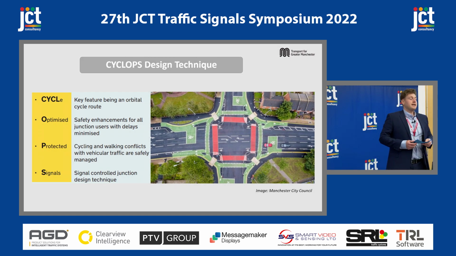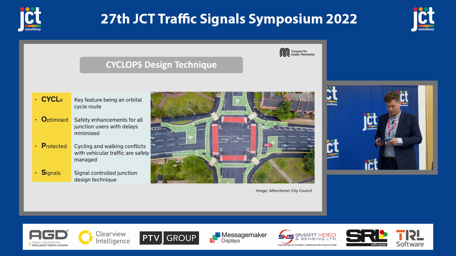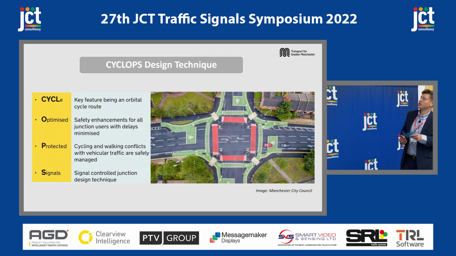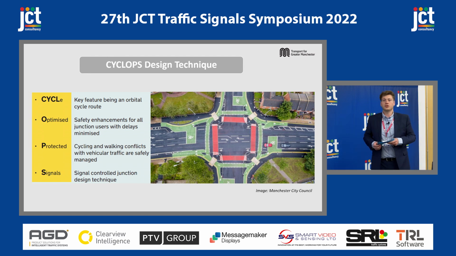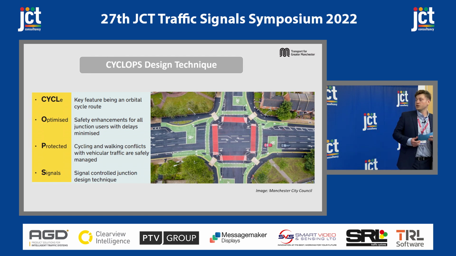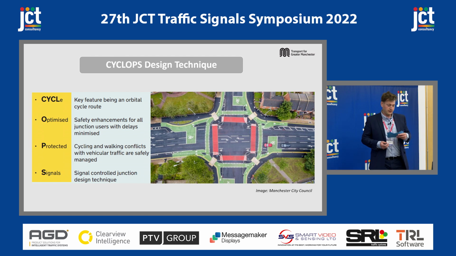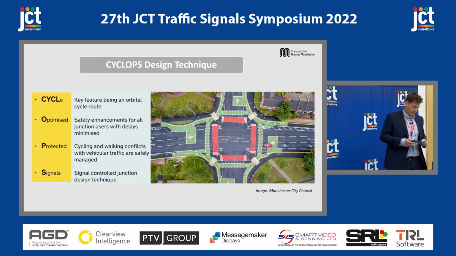So CYCLOPS is a design technique which protects cyclists by providing an external orbital cycle track, separating cyclists from general traffic in time or space at traffic signal junctions. So here's the first ever CYCLOPS that was built at Royce Road, Charlton Road, and that's now on Street View and Google Images, so if you'd like to check that out in your own time, feel free to do so. And you'll notice that this design actually differs from a conventional highway cross-section, whereby cyclists are usually positioned in between pedestrians and vehicle traffic.